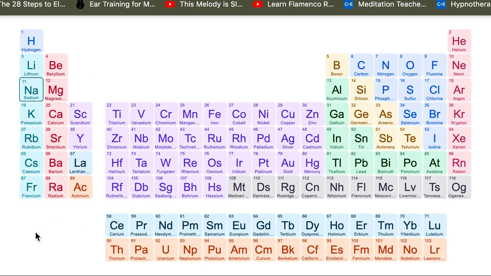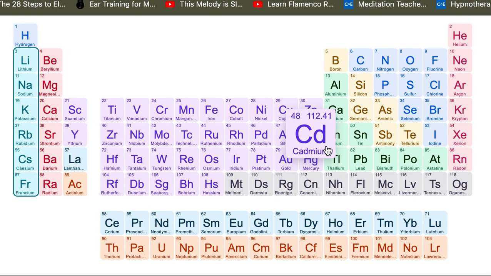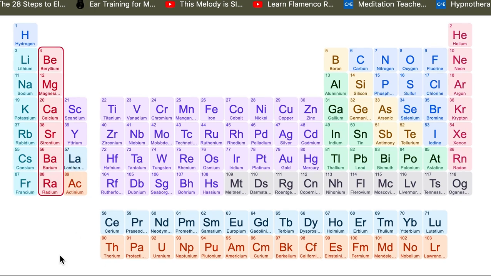So this here is group 1, this section. As you can see, this is highlighted here. This entire section, this group 1, are the alkali metals: lithium, sodium, potassium, rubidium, cesium, and francium. These are the elements in this group. These are all alkali metals, okay? Then we have the second group, this one, which is the alkaline earth metals. So as you can see, the first group and the second group are metals, alkali and alkaline earth metals.